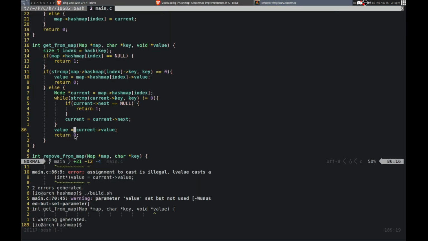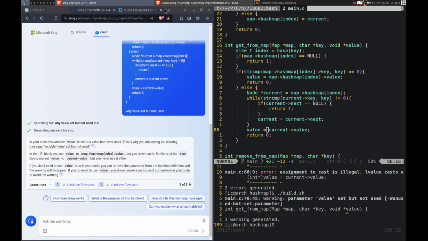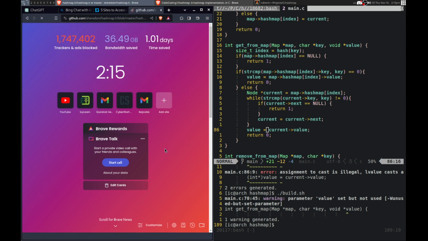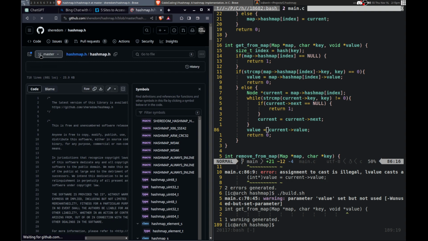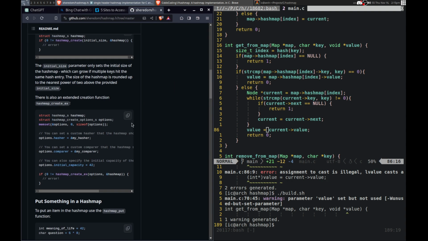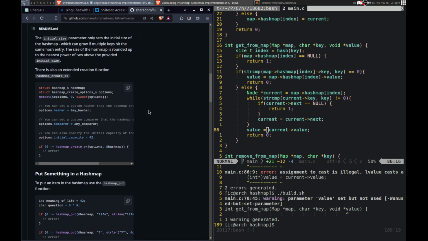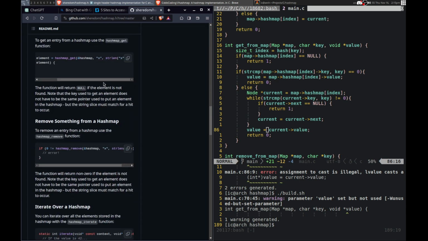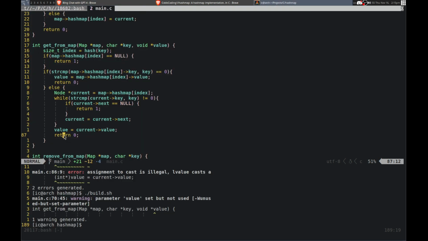Alright, here, I'll just modify it temporarily. Well, actually, let me look at something. So I have hashmap.h. Let's see. So in here, no, I don't want that. I want to look at just the docs for it. Let's see. Yeah. Hashmap get, and you pass that. Ooh, okay. Yeah, so it actually returns it. So that's actually what I need to do. I just need to return the value. I can do that. Because if index equals null, then we can just return null. So that is fine. That is okay. So that is just what the issue is.